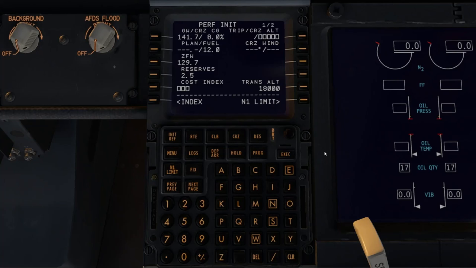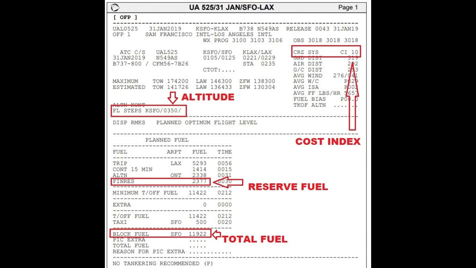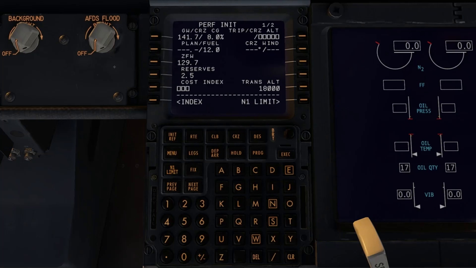All right, I'm going to pause here for a moment because we want to take a moment to look at the first page of the briefing because that actually has much of this data. Now that you've had a moment to look at the brief, you'll notice a couple of the items were highlighted there, and we are going to need most of them on this page.